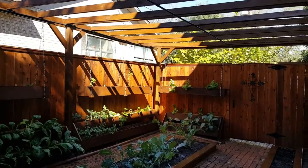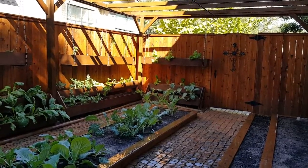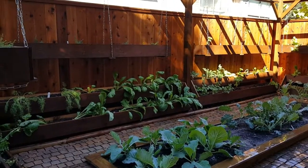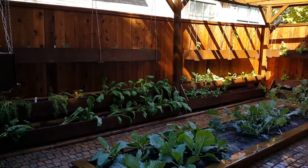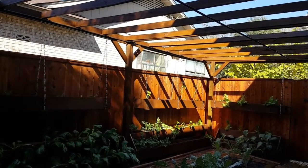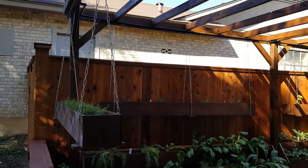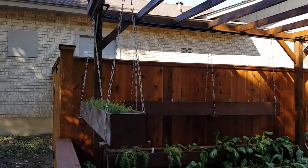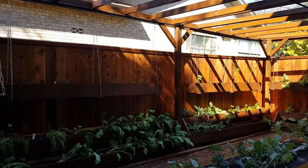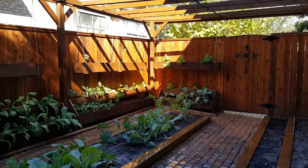And that's side yard gardening — where we have an attractive garden area. It gives the house greater curb appeal, and it actually makes the house look larger because of the pergola. So it looks like quite a large house because of the pergola addition, and our curb appeal just adds that much more value to the house.